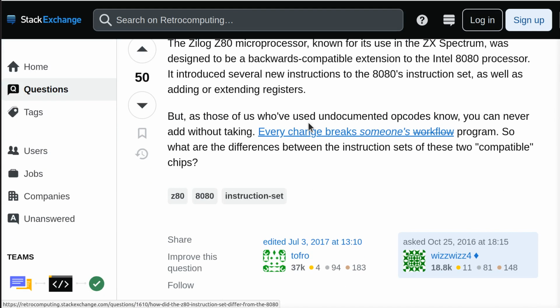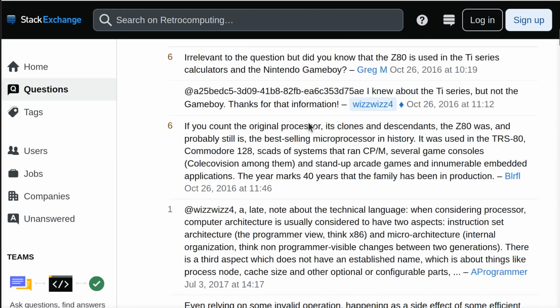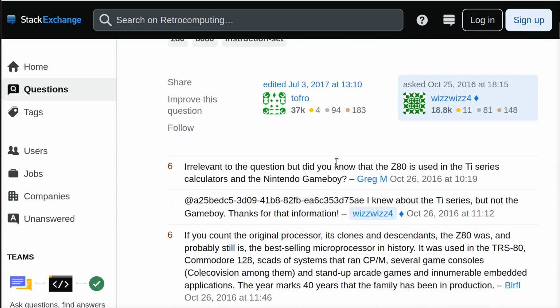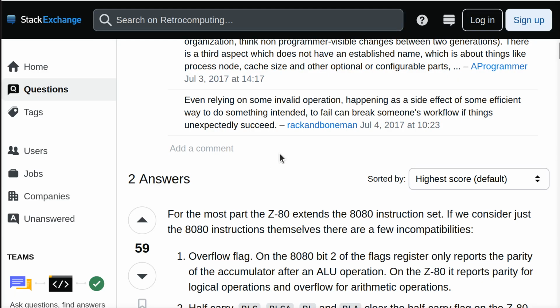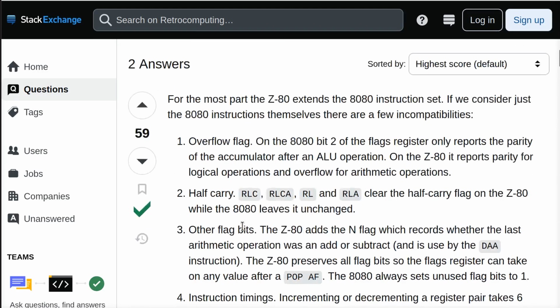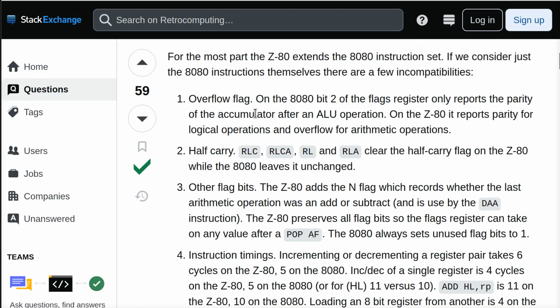Which I did. I Googled it. I saw this, and I'm like, this isn't too bad a description. Somebody nicely summarized the whole thing. So the initial answers here are okay. But this down here, this is a really good answer. I skimmed over it and I'm like, oh, I didn't even know this one, and so on.